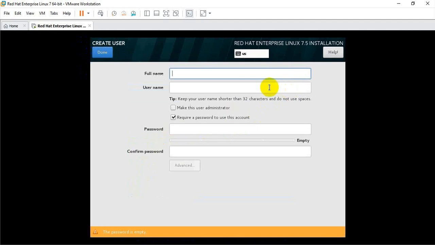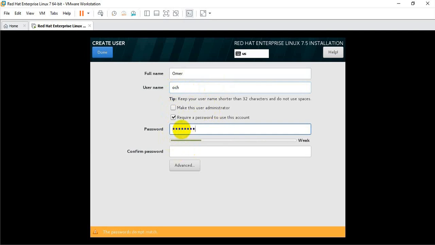Okay, now I can create another user. This is the same information, by the way, that was asked in VMware workstation settings, but I have to provide it again anyways. Okay, I don't want to make this user administrator at this point. We will assign administrator privileges to this user in a later video.